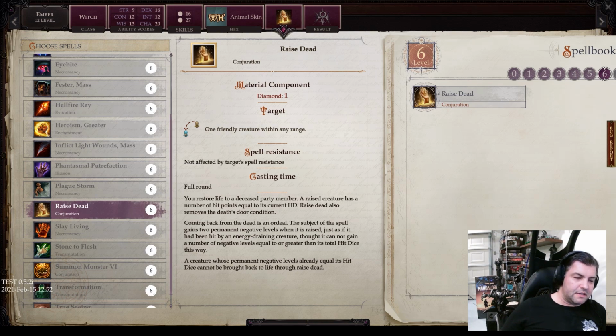The subject of the spell gains 2 permanent negative levels when it is raised, just as if it had been hit by an energy draining creature, though it cannot gain a number of negative levels equal to or greater than its total hit dice this way. A creature whose permanent negative levels already equal its hit dice cannot be brought back from the dead through Raise Dead.